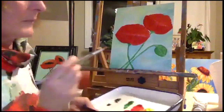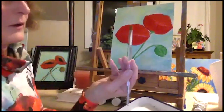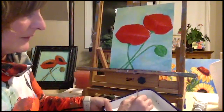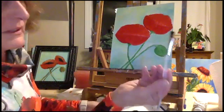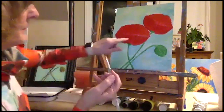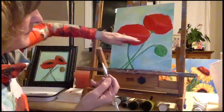And I'm going to, my brush is not going to be very wet. It's going to be rather damp; I washed it and then it's just damp. I'm going to grab a little bit of that Mars black, just on the tip, okay? And watch what I do. I'm going to be very careful, very mindful of that line where the bottom of the petal is.